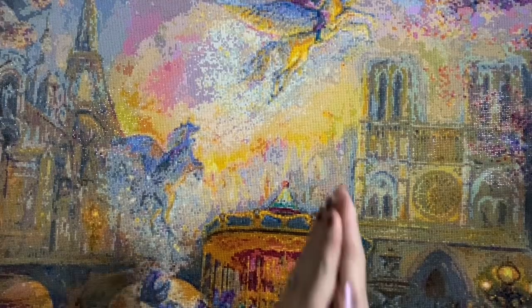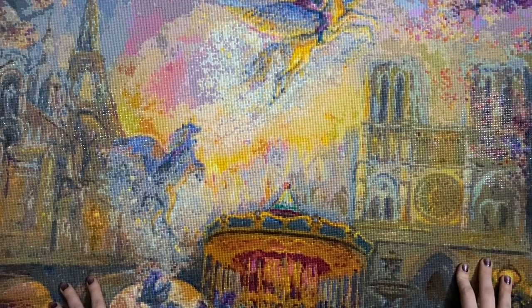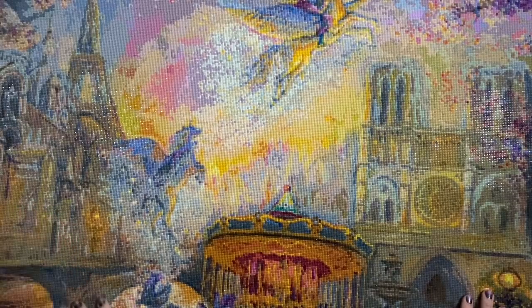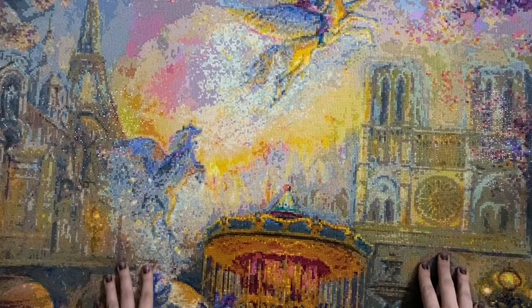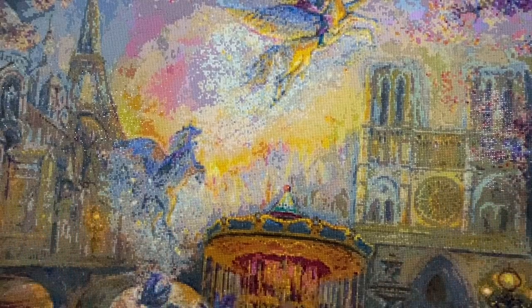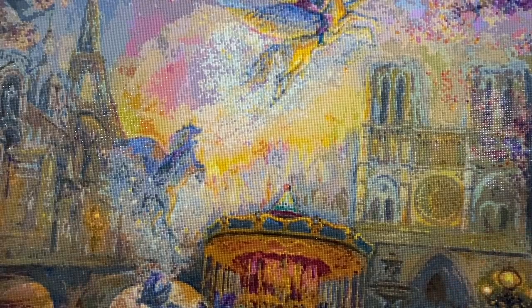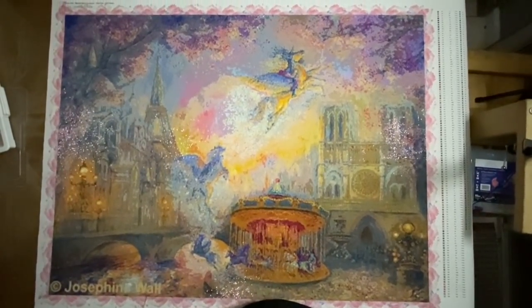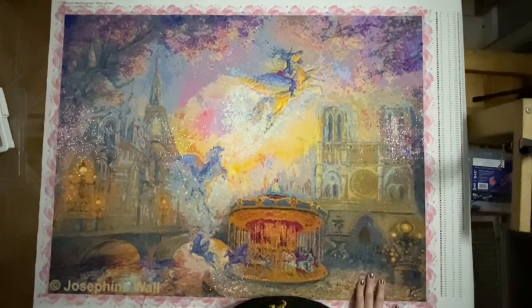Anyway, I think that's actually, for the moment, all that I can think of to share about this beautiful canvas. I'm quite sure that there are things that I'm forgetting, and I may insert a clip here if that's the case, but I hope that this was really helpful for you all. Genuinely, I loved working on this, but I also have just loved getting to share the process with you guys. I know it's been really interesting and fascinating for a lot of you, and I hope that getting to see this post review and the finished project, which I'm going to zoom out just one more time to show you this beautiful project, was really enjoyable for you and helpful if you've been trying to decide whether or not to get one of these kits for yourself.